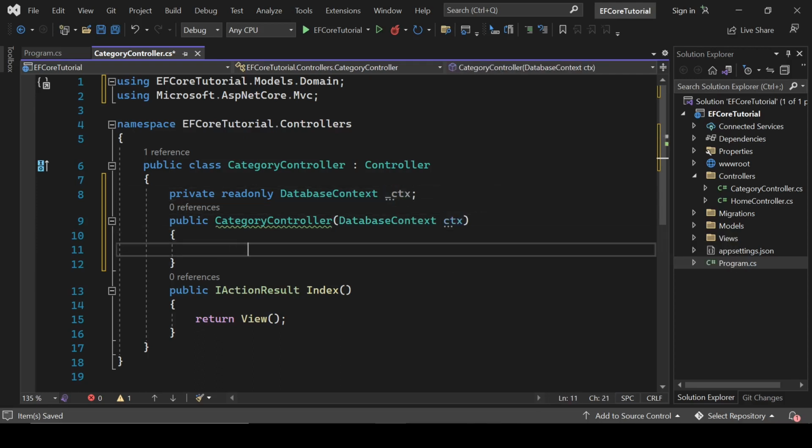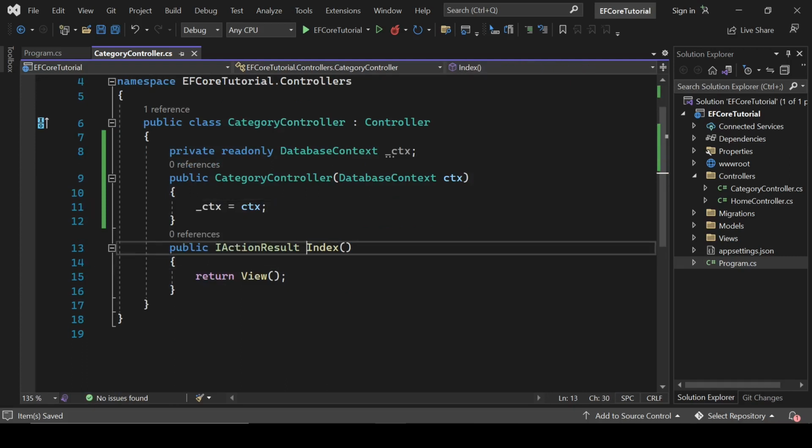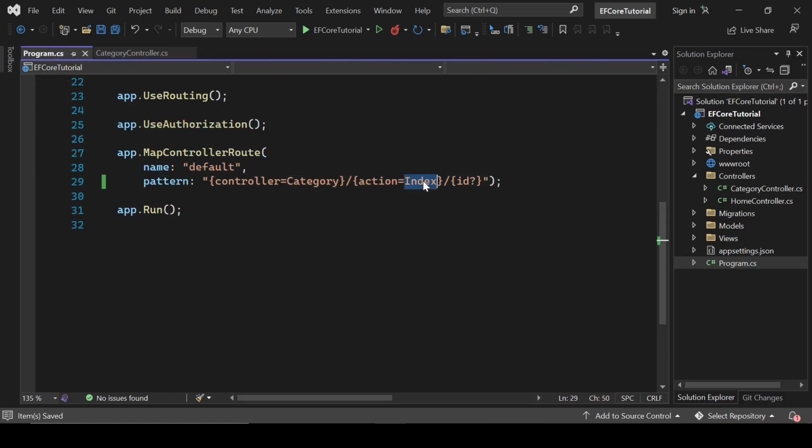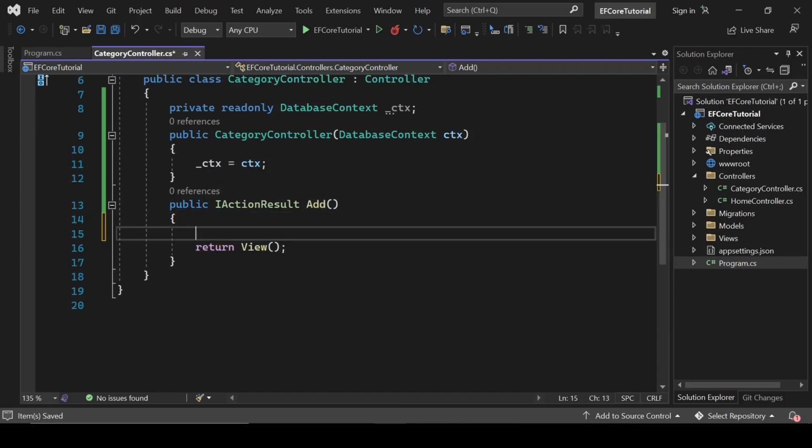Okay, and right here type ctx equal to ctx. Okay, so let's perform the add operation and we are going to change it to add. Also we are going to change it here, it will be add.